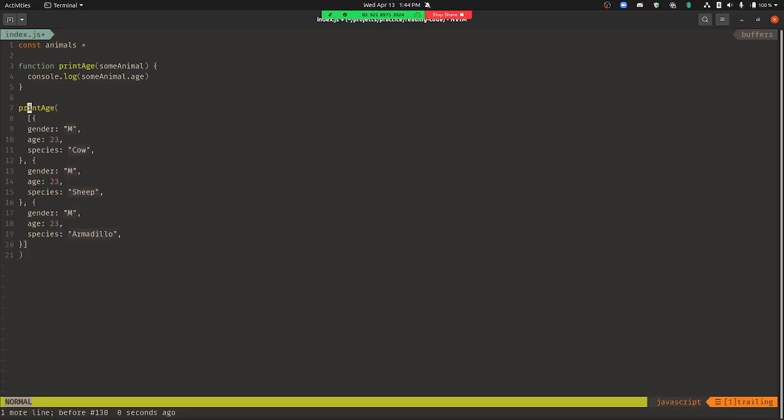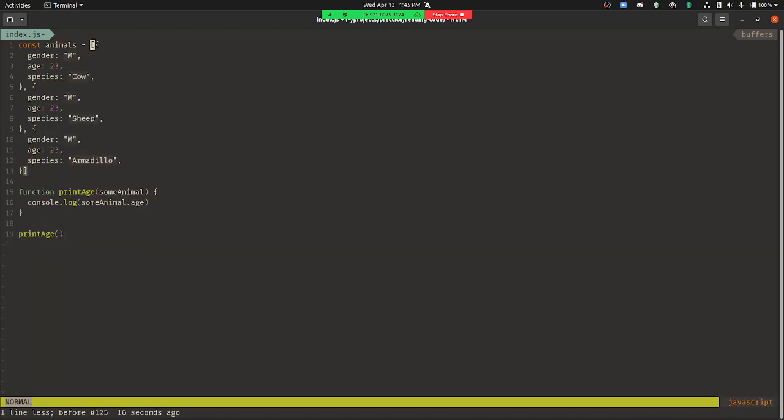That's what it means to pass animals in. We said that animals was equal to that array. So that's what's happening there.